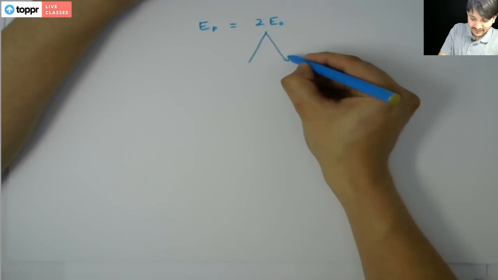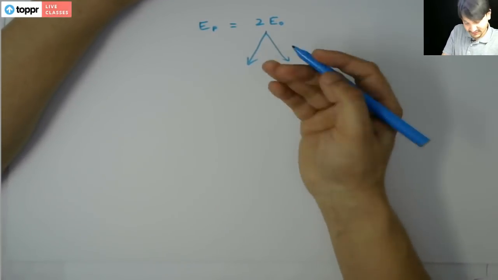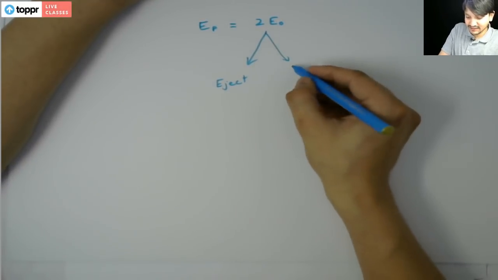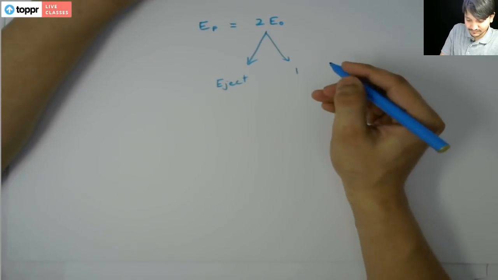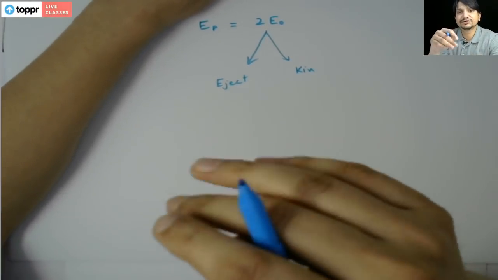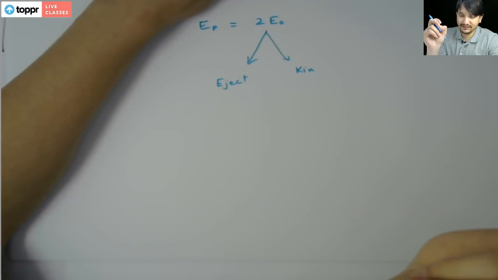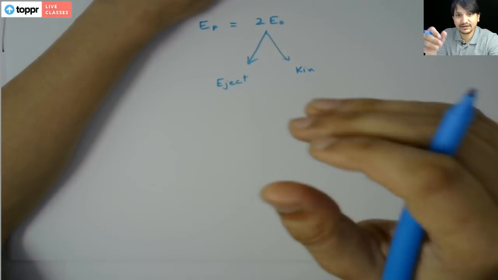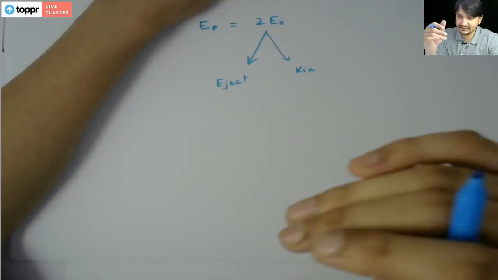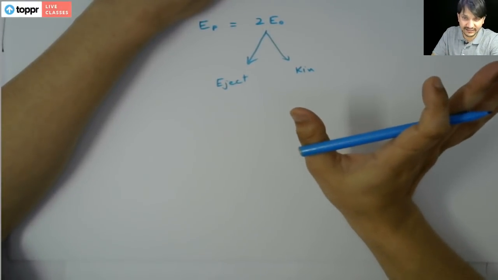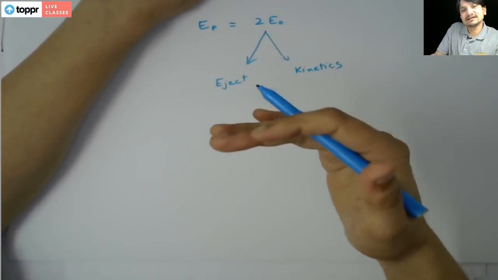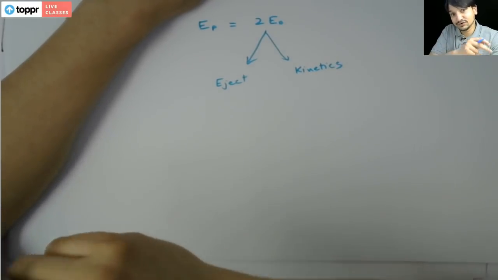This energy is divided into 2 forms. The first part is helping in ejecting the electron, and the second part will impart the kinetic energy of the electron. Means if you are ejecting the electron with E naught energy, that is the threshold energy, it will simply be kicked off without any energy left with us. It will be free, but it will not be an energetic electron. So to give it energy, the photon must have some energy greater than the threshold energy.